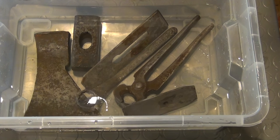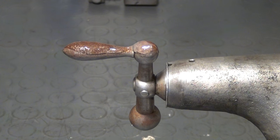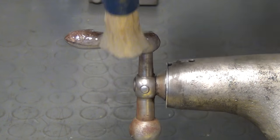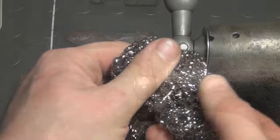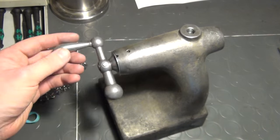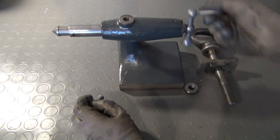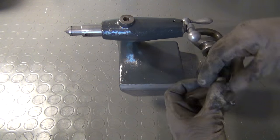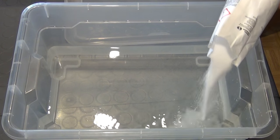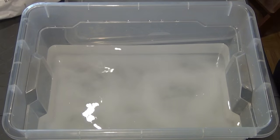So is Rostio useless? Not really. It's just better suited for workpieces that cannot be submerged in a tank. For example, on this tailstock of the lathe I'm currently restoring, I applied the Rostio gel directly on the handwheel and it stuck quite well overnight — I was able to rub it off the next day, wash it off, rub it with steel wool, and the result was really good. So a gelatinous, maybe citric acid-based rust remover like this can be used on smaller parts that are part of a large machine that cannot be submerged in a tank. But if it came to choosing between the Rostio fluid product and just general citric acid, I would probably stick with citric acid because it's likely way cheaper.